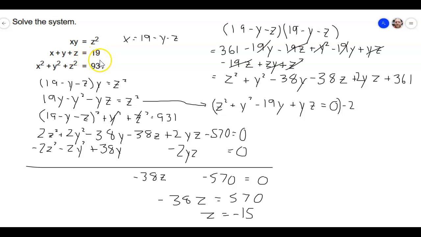So now we can start going back and using that to get our other variables. So I got the first one. Now you can go back and substitute that into this one and into this one here. That's what I want you guys to do. Substitute it into these first two equations, and then you'll have xy is equal to 225, and you'll also have x plus y minus 15 is equal to 19. That should be a much easier equation to solve for x and y. So you try that, let me know what you get, and then we'll go from there.